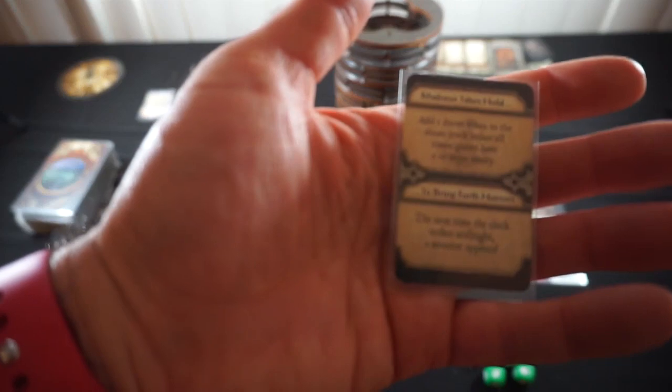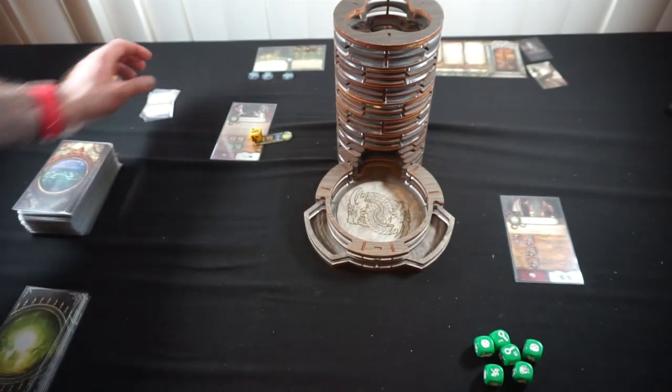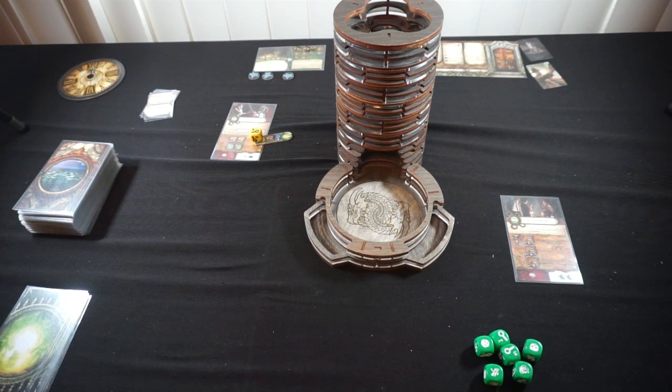To bring forth horrors, the next time the clock strikes midnight, a monster appears. Of course, the game may be over by the next time we get to midnight, so that's going to take a minimum of six dice. Gross. Alright, so Preston.